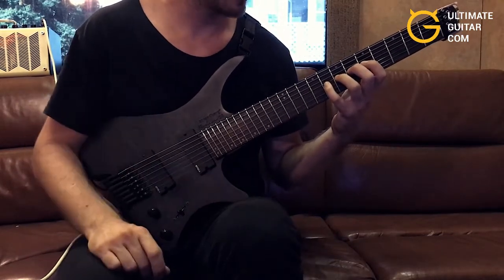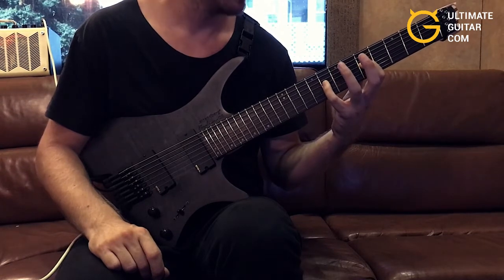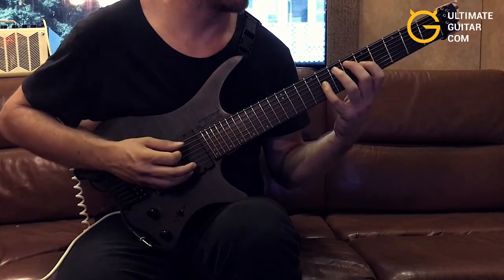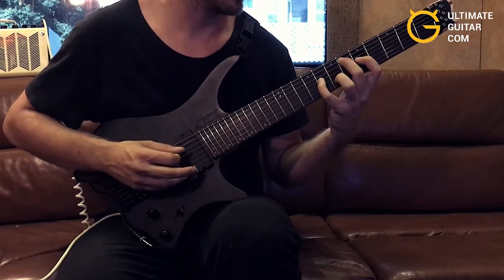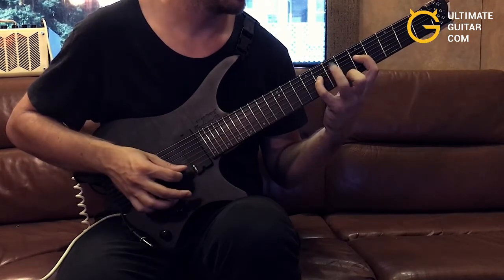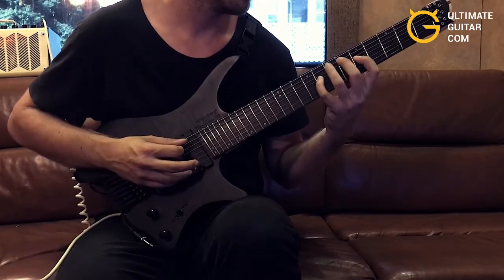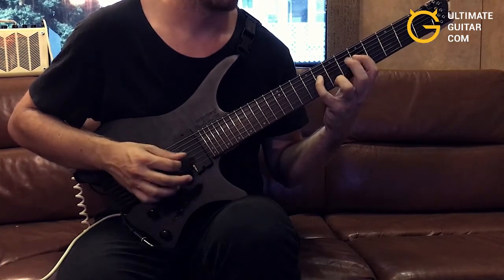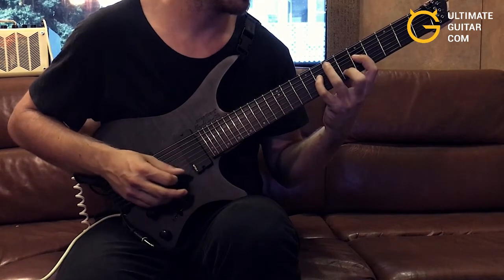For the next part of the exercise, we're going to do the exact same thing, but we're going to only move the second and third fingers. And we're going to keep the first finger and fourth finger locked down, and same motions. 6th string and 2nd string, and then 7 and 1. Again, make sure to hold the notes down. Make sure that you don't cut off the sound quality.